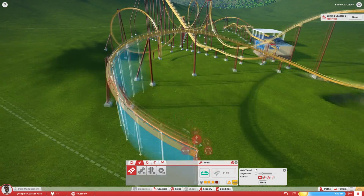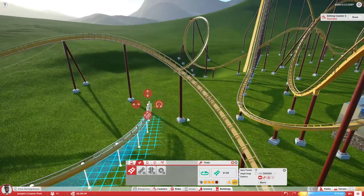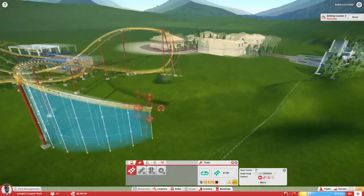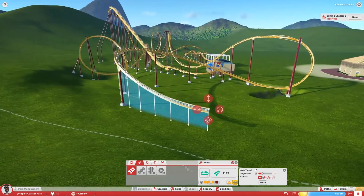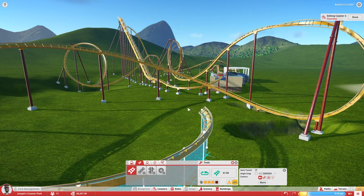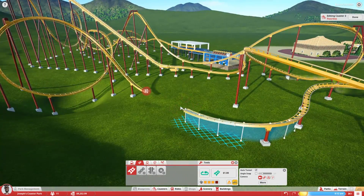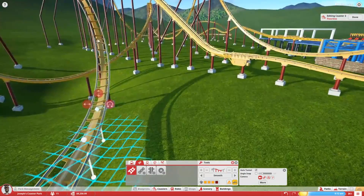I had this kind of helix-type element to fill in also, because the coaster has so much speed and it just helps a little with the speed going into the dive loop. I had to rework it quite a bit to line it up with that dive loop again. It was a very long, tedious process, but I wanted to make sure the coaster itself was realistic enough to be in a park. Just a lot of errors with this ride — probably one of the most I've ever had making a realistic coaster. I was able to successfully line it up with the dive loop pretty well, and the transition was pretty good.